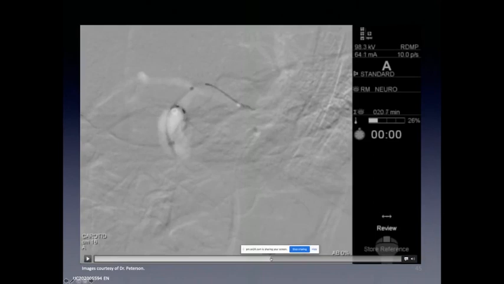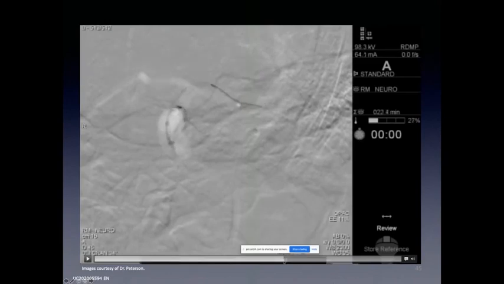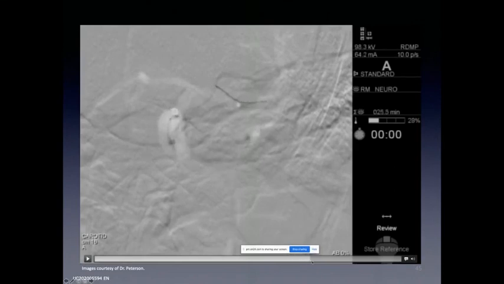I go back up. And then when you push this time, it tends to open a lot better. And again, you can see here, I'm kind of in M1 right there, and I want to drop it in the ICA. So I plan on this retracting a little bit before then. I know it's going to go from this to fully open, and it's going to retract to perfect, hopefully. So I'm trying to say, let's plan on this, and it should retract just to here. And that's exactly what happens. You see it's distal there, but then the stent opens, releases, and retracts. And now it's just to the distal ICA, which is what we wanted.